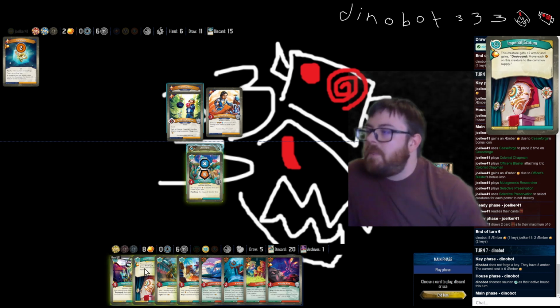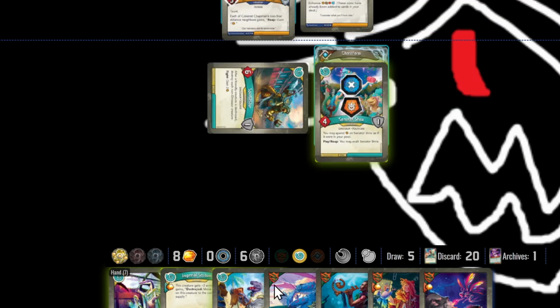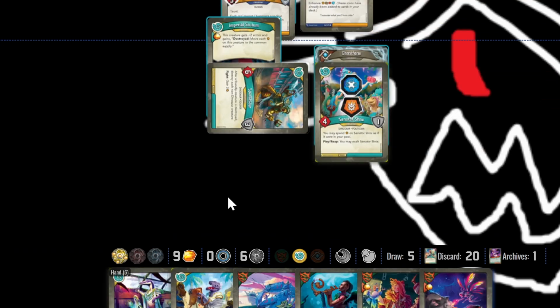What do I want to put the Imperial Scutum on? Perfectus Ludo, I guess? Or I could put it on Spartosaur. I think I'll put it on Spartosaur this time, just so it doesn't get damaged as much when I want to fight.